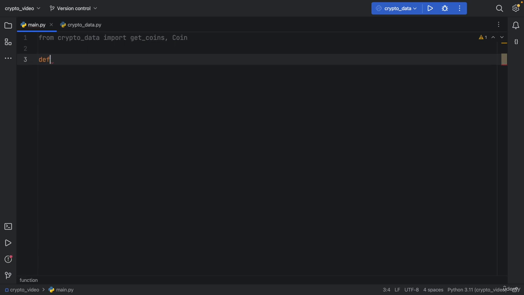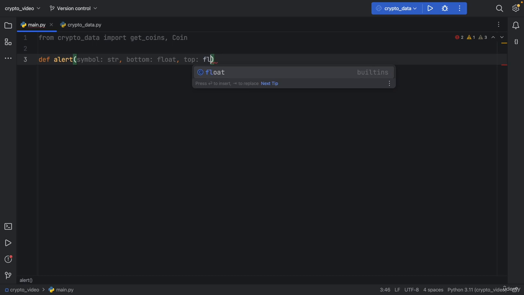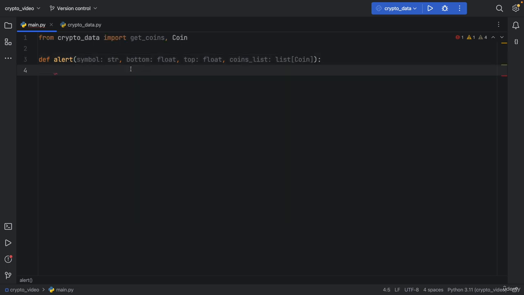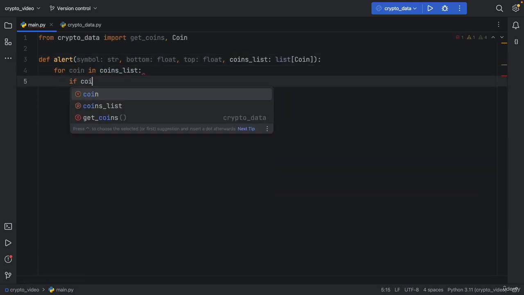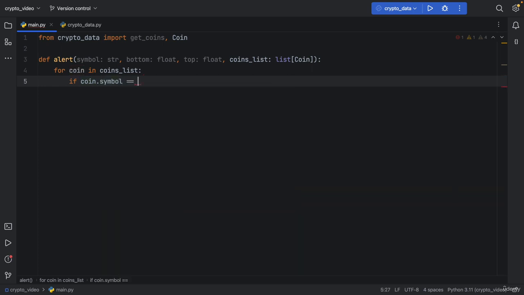But with that, we can create the function called alert, which is going to take a symbol of type string, a bottom price of type float, a top price of type float, and a coins list of type list of coin. Inside here, we're going to check for coin in coins list if the coin.symbol is equal to the symbol we specified. Then we're going to use that for our alert.